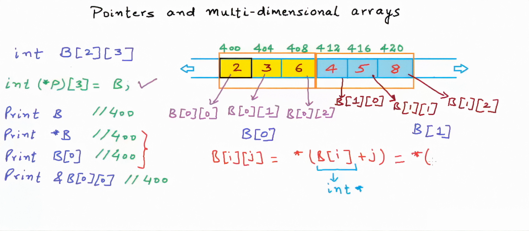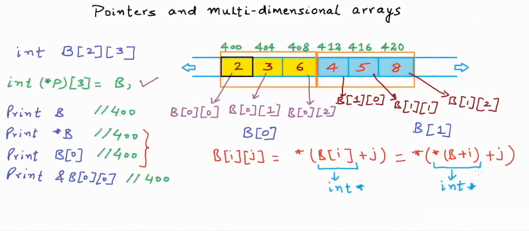Once again, Bi can be written as asterisk of B plus i. B is a pointer to one-dimensional array of 3 integers, so B plus i will also return us pointer to one-dimensional array of 3 integers, and dereferencing, this particular dereferencing will give us the one-dimensional array, and the name of one-dimensional array returns us pointer to the first element in the array. So this once again will be pointer to integer. By now, if you clearly understand how all the pointer arithmetic and dereferencing is happening in these expressions, then it's not very difficult to understand how things will be for, say, a 3-dimensional array.